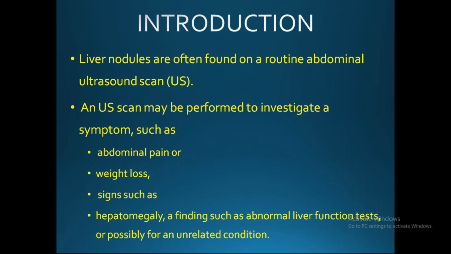So as said just now, they can present with some other symptom, but you find it incidentally. So those symptoms might be abdominal pain, weight loss. There may be a clinical hepatomegaly, and sometimes abnormal liver function tests. So LFTs might be deranged. So that leads you to go for an ultrasonographic scan, where you find the lesion incidentally.